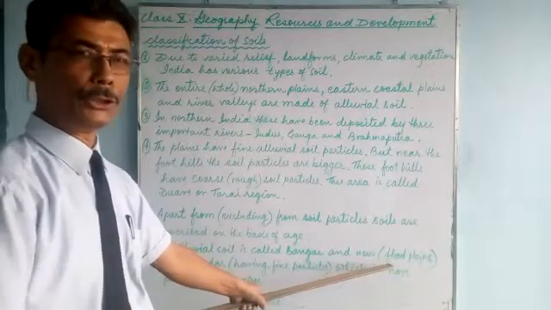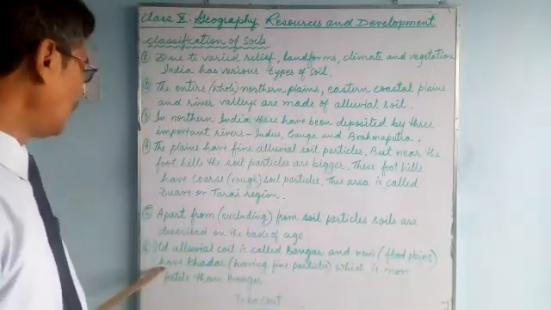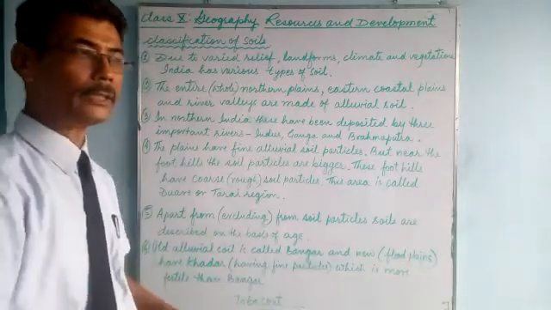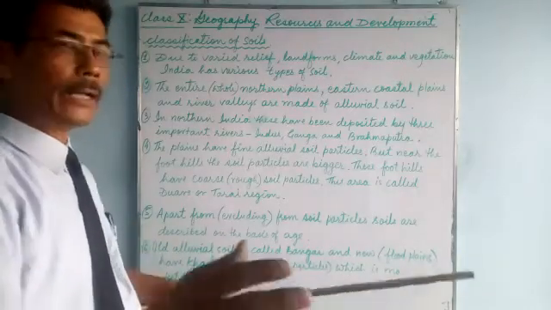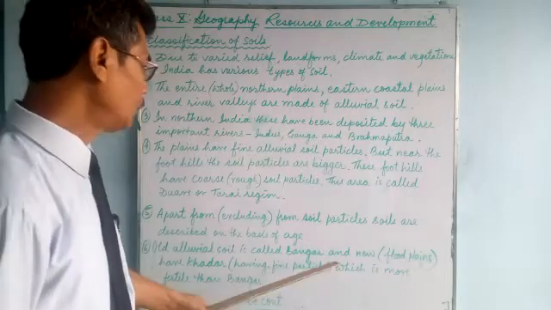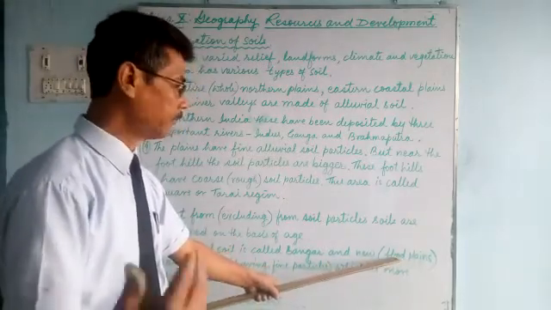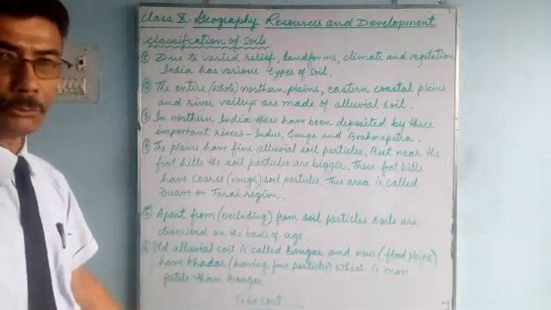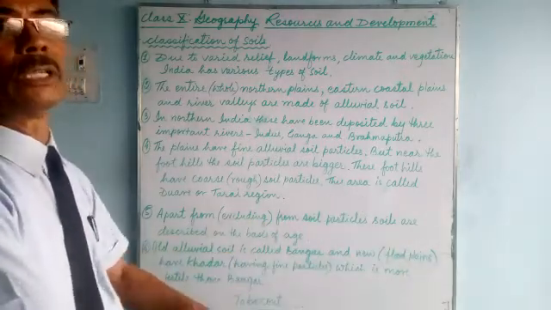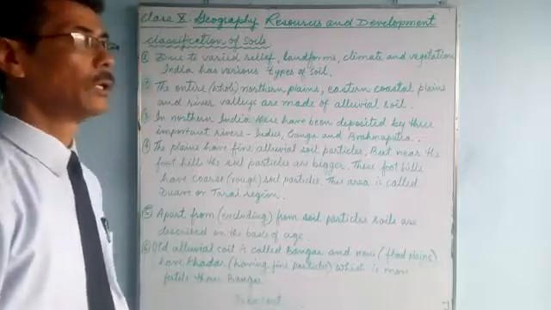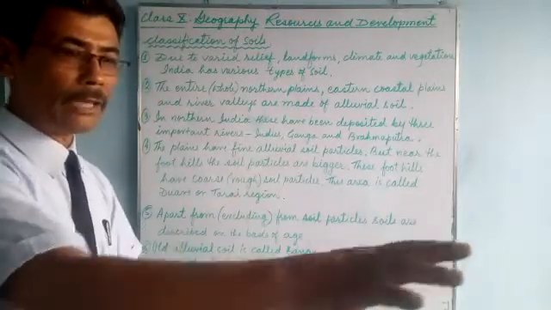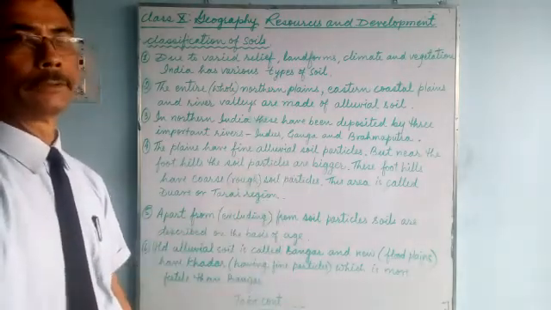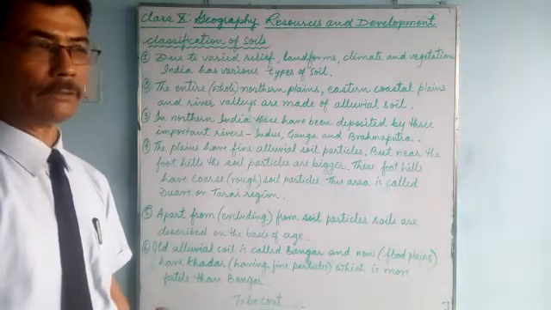And the new alluvial soil is in the new floodplains, where every year the river brings floods and the soil particles are deposited. That is called floodplains, where it floods every year. Floodplains have Khaddar. Khaddar means having fine particles, which are brought down by the rivers every year and deposited on the fields, on the plains. Near the river where it floods, they have Khaddar alluvial soil. Fresh mud is brought down by the river due to flood.